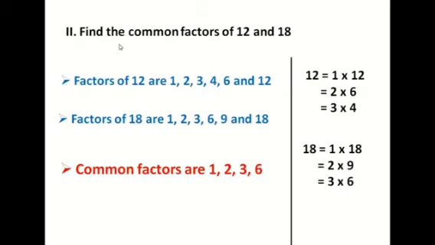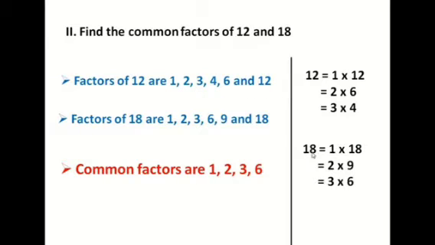Second main, find the common factors of 12 and 18. So as I discussed in my previous class, when you have to find the common factors, first you find out the factors for the numbers. So first you have done, I hope, for 12 and then 18 in your working column. So for 12 it is 1 12s are 12, 2 6s are 12, 3 4s are 12. So you can see the factors of 12 are 1, 2, 3, 4, 6 and 12.